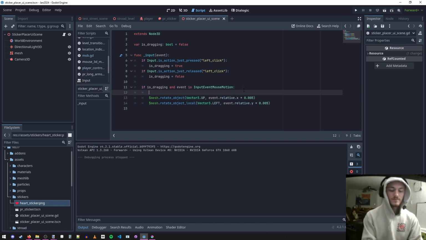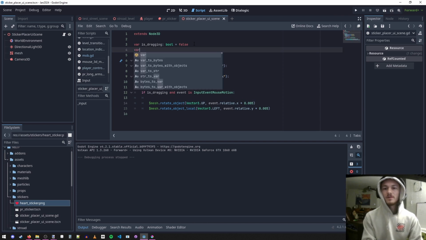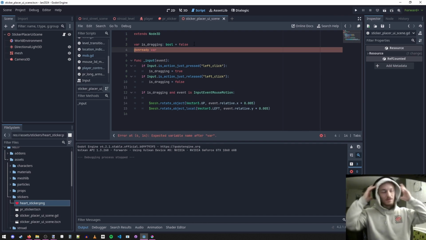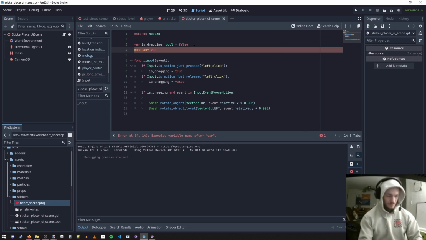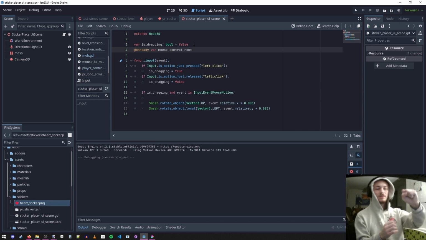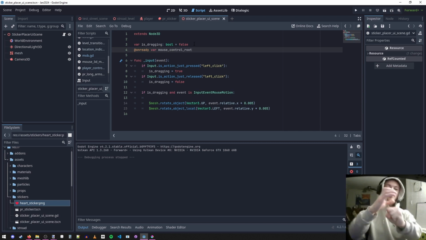Here, let's do this right. Is dragging bool var, actually on ready var. This will be our node for controlling. So mouse control root, because this will be the thing that we control, and then we just slap our mesh on top of it.